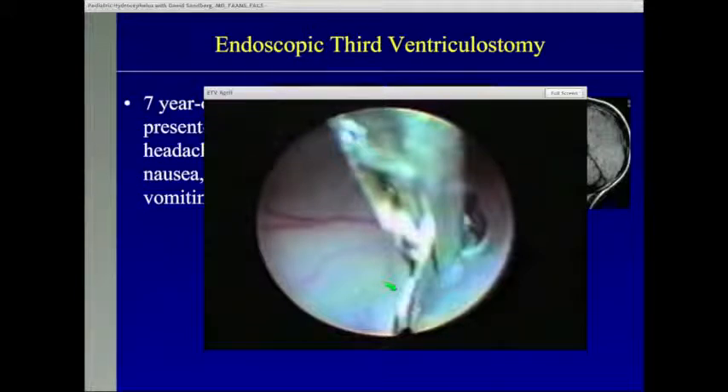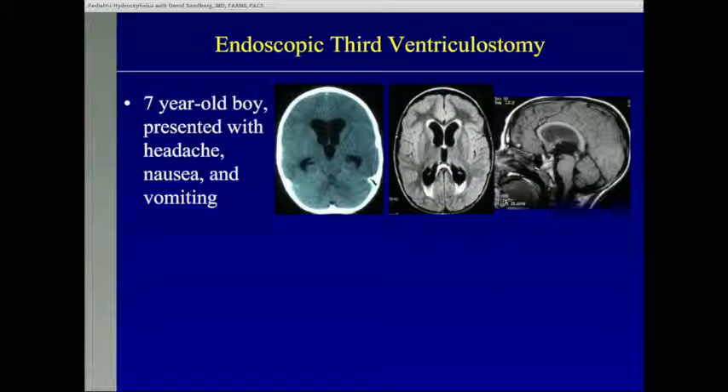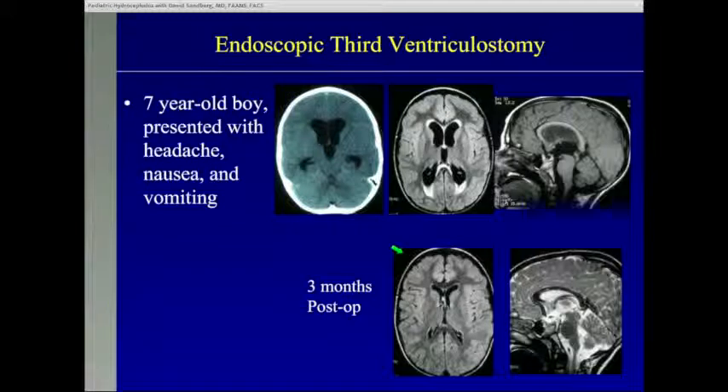Here's an example of a seven-year-old boy who presented with headaches, nausea, and vomiting. His lateral ventricles are enlarged on MRI, and there's white signal outside the ventricles — called transependymal absorption of CSF — meaning the pressure in his brain is so high that fluid is forced into the brain tissue itself. This is caused by a relative narrowing of the cerebral aqueduct. We performed an endoscopic third ventriculostomy. Here's the result three months later: his ventricles are much smaller, the fluid is being forced through the hole — visible on sagittal T2-weighted MRI — and most importantly, the child feels better. He's back at school doing well with no headaches or vomiting.